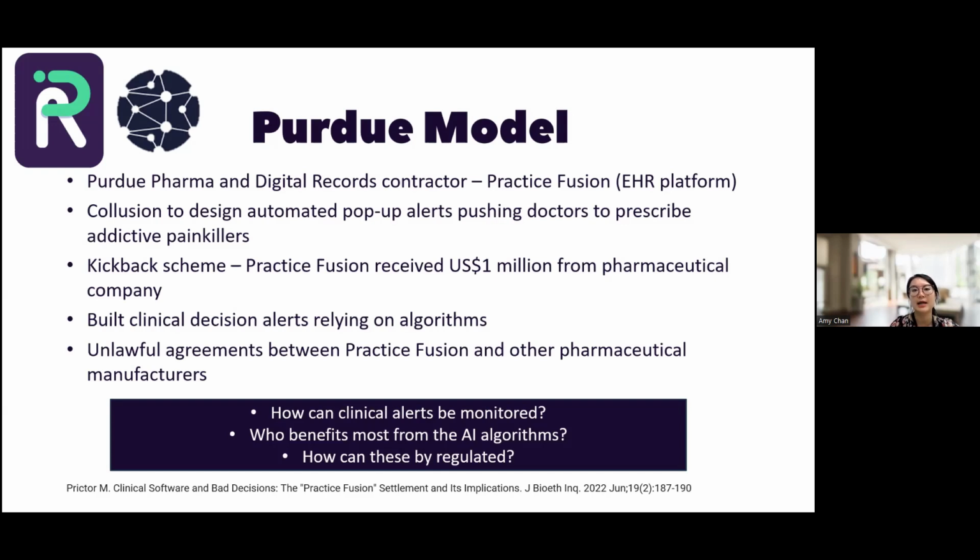Now, pop-up alerts based on AI algorithms are generally very beneficial, and it's one of the things that could help promote safe and effective prescribing. In this case, the pop-up alerts were pushing doctors to prescribe painkillers, which in the end turned out to be very addictive. Some of you may have heard of the drug OxyContin or opioids and the opioid pandemic. That is all around these pop-up alerts pushing doctors to prescribe these painkillers. They built these clinical decision alerts that rely on these algorithms, but the agreement was found to be unlawful. These alerts really increased the prescription of extended-release painkillers, which would increase the addictive potential.